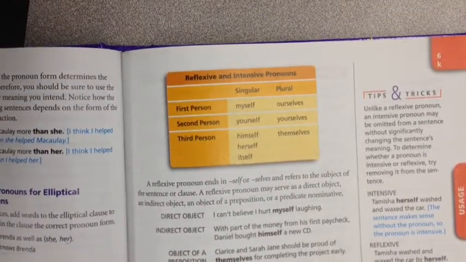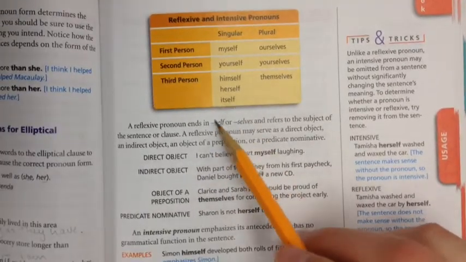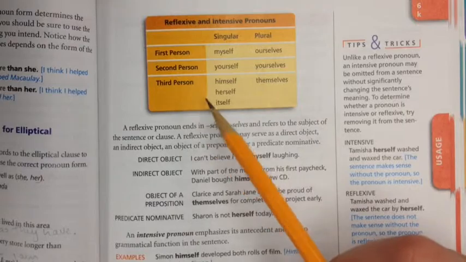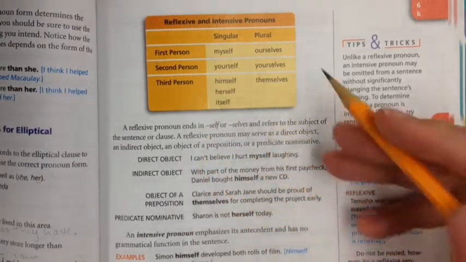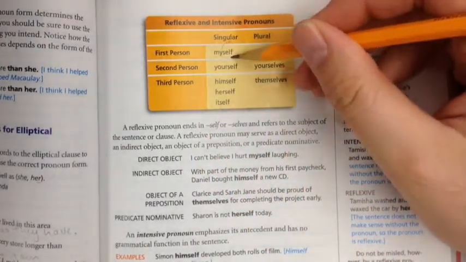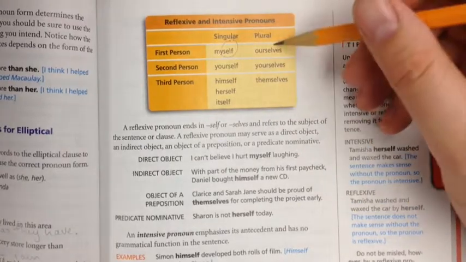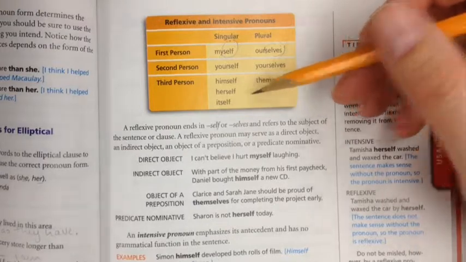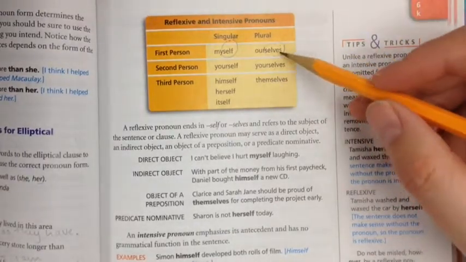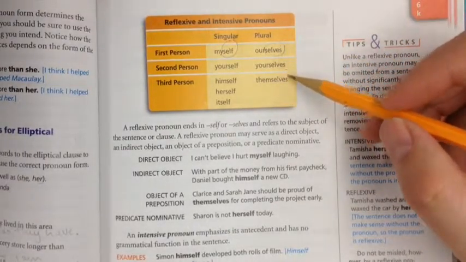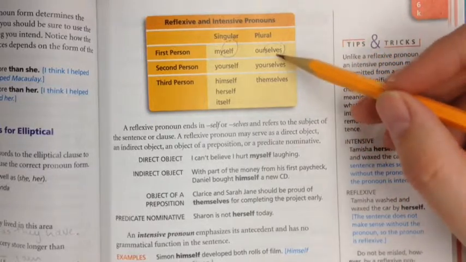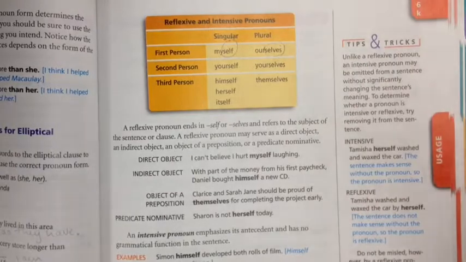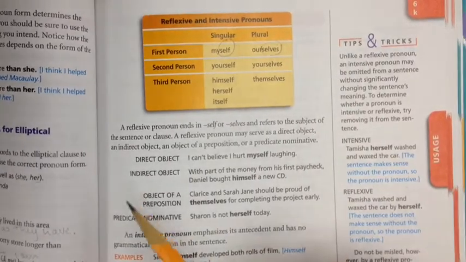Here's a chart, and you should write this underneath the rules that we've been writing down underneath the other chart. A reflexive pronoun is anything with the word self at the end or the word selves. So this would be myself, yourself, himself, herself, itself, and then all of the ones with selves: ourselves, yourselves, and themselves. The one with the V is the plural one. The one with the F is the singular one. And they say as much right here.